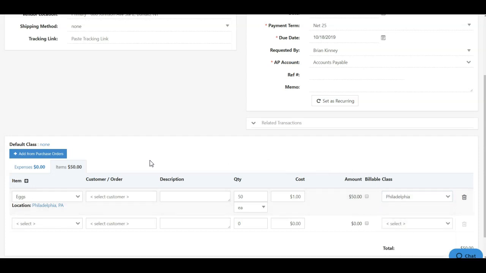If this is something you're going to bill to a customer, simply choose the customer from the drop-down and select the order which you'd like to bill the expense to. Finally, click the Billable checkbox, and once you click Save, you'll be able to later create a T&E invoice to bill the customer for the expenses.